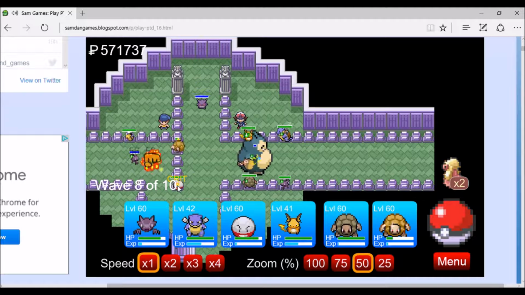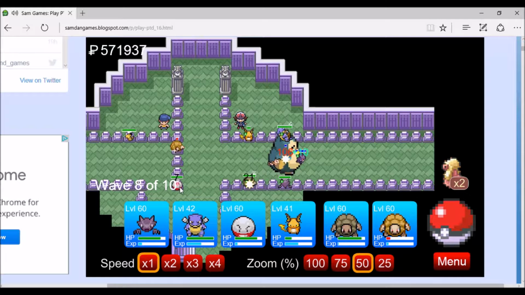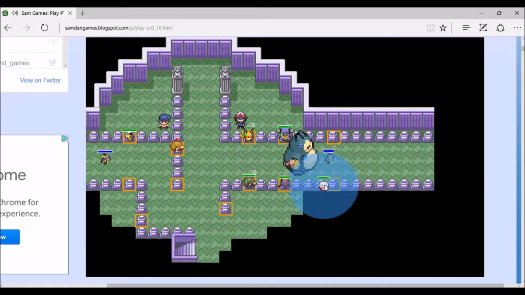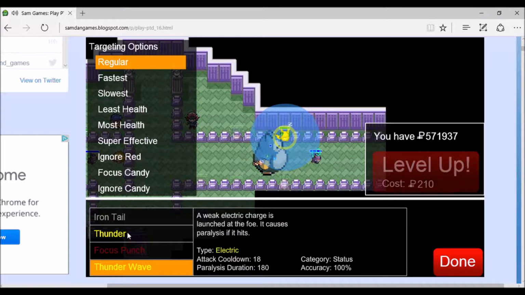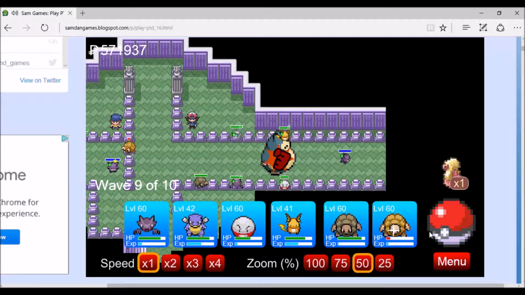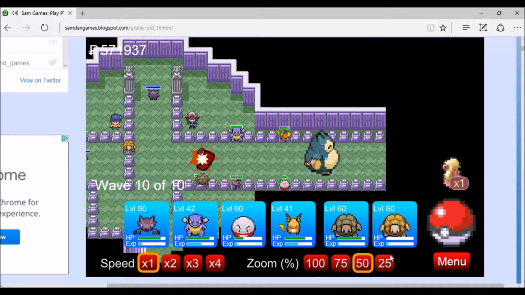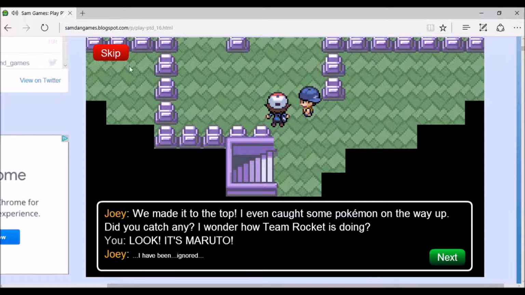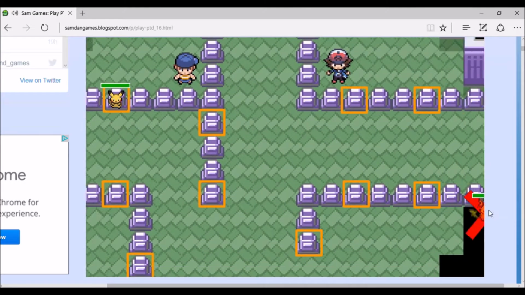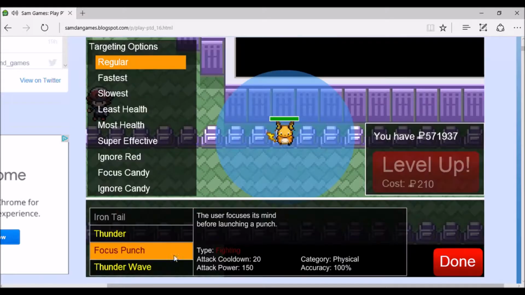Nope. Okay, Raichu. Come on. Thunder Wave the fool. Thank you. Focus Punch him now. Come on, I did this earlier last night. I can do this. No! Stop it. Ah, dang it. But you saw how close he was to getting KO'd. It does work, but for some reason I can't do it now.